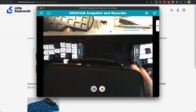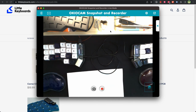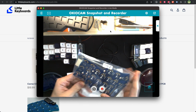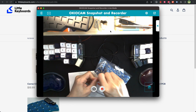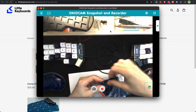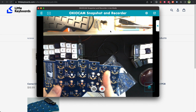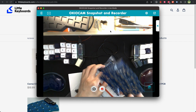Okay, if you use the 3x5 version. Also, by the way, let me show you the PCB. If you buy from them, you don't need to choose whether 3x5 or 3x6. The one they give you will be 3x6. And if you want to make it 3x5, you simply snap off the last column of it. You can see here, the last column only has very little connections. If you just snap it, it will come off and it becomes 3x5.